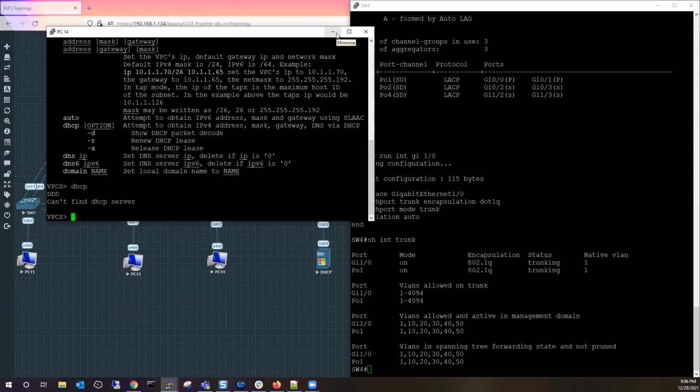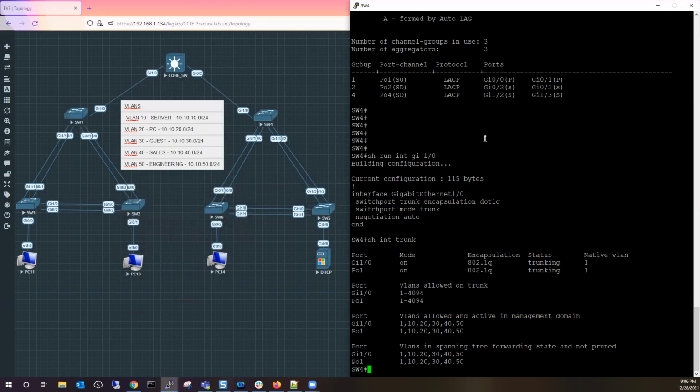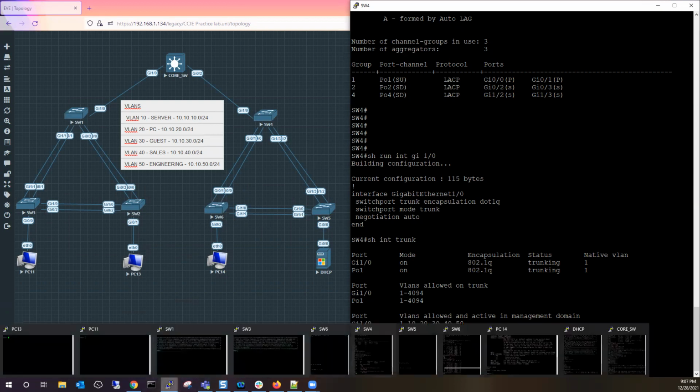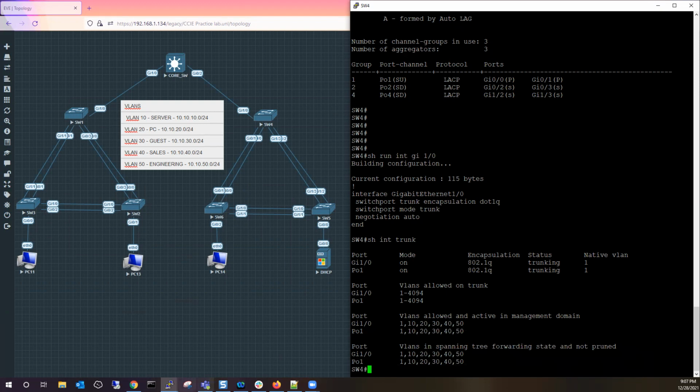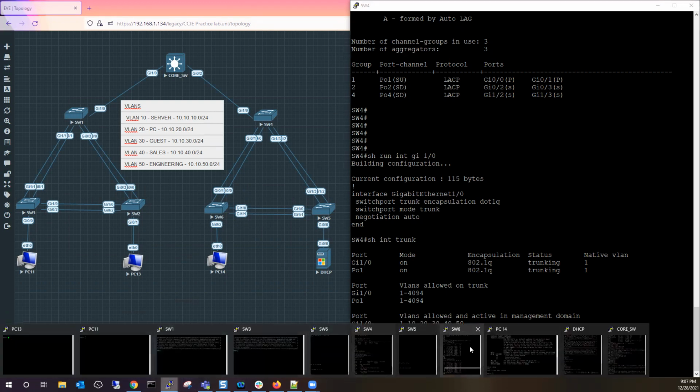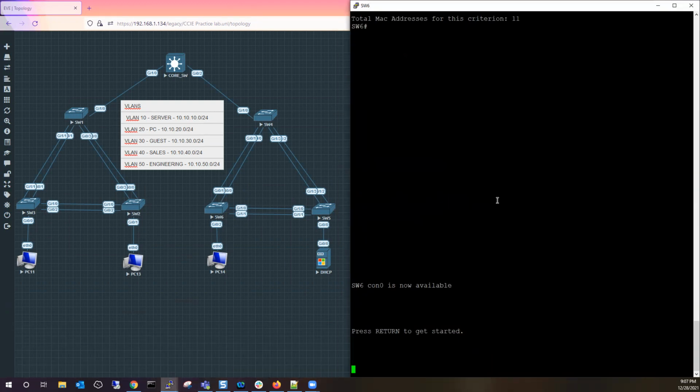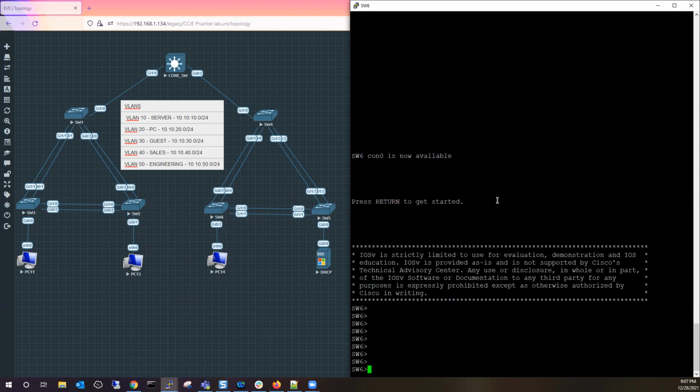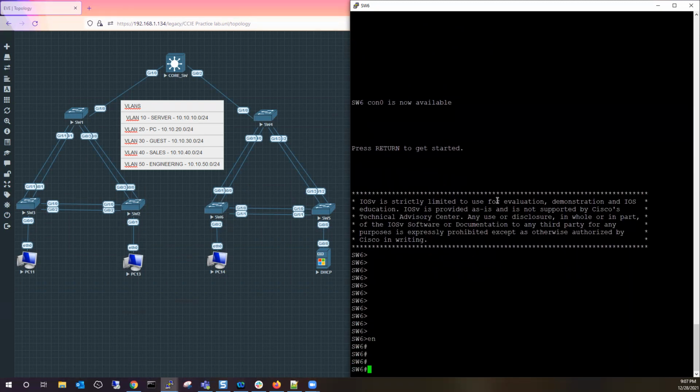Okay. Is there anything you want to check on the switch that it's connected to, to see why it's not getting an IP address? The switch that the PC is connected to. See if it has an SVI, to see if it even has SVIs created. So what do you want me to check?